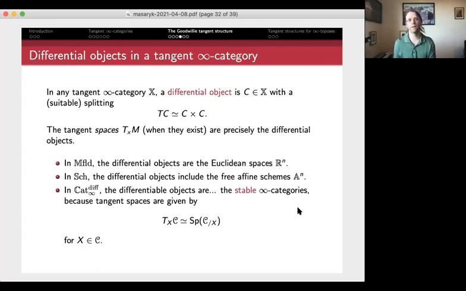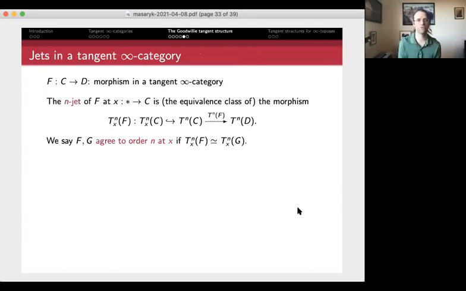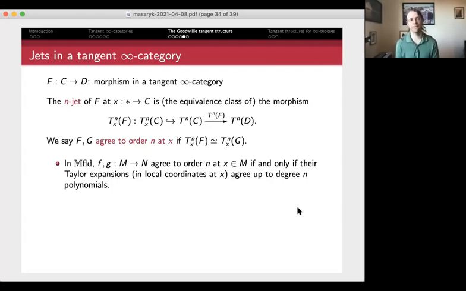Okay, so that was one example of taking the general theory of tangent structures and looking at what they correspond to in our example. There's another case I'd like to mention, which is actually part of the motivation for this whole example, which was to think about higher order objects. So here is a definition of an n-jet. You have n-jets of smooth maps between smooth manifolds. You can say when two maps between smooth manifolds agree to order n. Here is what that means in terms of ordinary manifolds: two maps agree in local coordinates at a point up to degree n in their Taylor expansions.